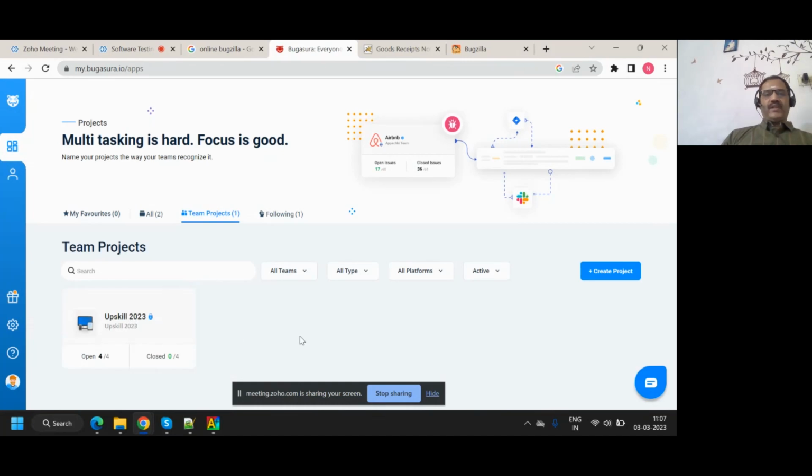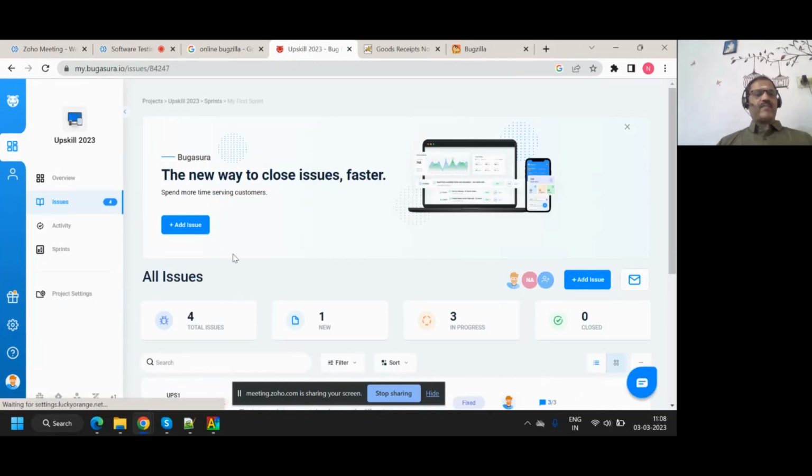In any company, there will be multiple projects going on. When you start working on multiple projects, this bug belongs to which project? There will be a problem. So they will create multiple projects and assign people to each project. Once the project is created, it will show like this. Whatever projects you belong to, it will show a project like this. You can click and get inside the project.